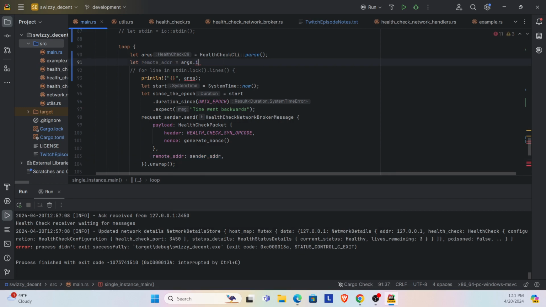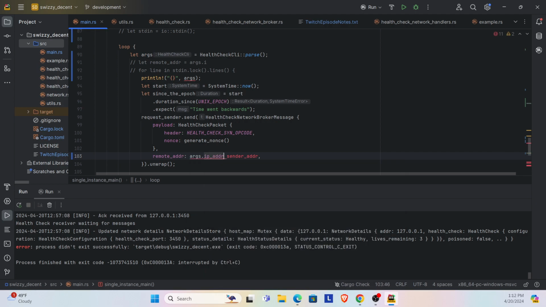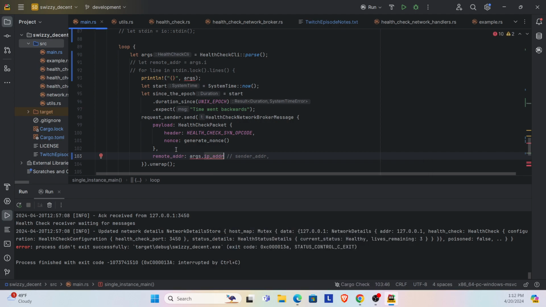Actually, no, just like this. Oh, socket address. Shoot. Remote address. Oh, okay, right.